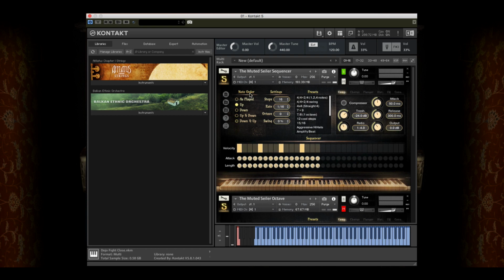Let me show you what you can do with the sequencer. Right here you have the velocity, which triggers actual dynamic layers that we have recorded. The unique thing about this is that when we first sampled the instrument and started playing it inside Kontakt as a very early alpha version of the library, the first thing we wanted was an arpeggiator that triggers different round robins. This was very important for us, so that you can play the same note and it wouldn't sound like a machine gun effect.